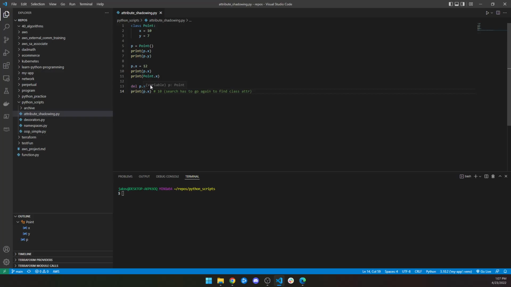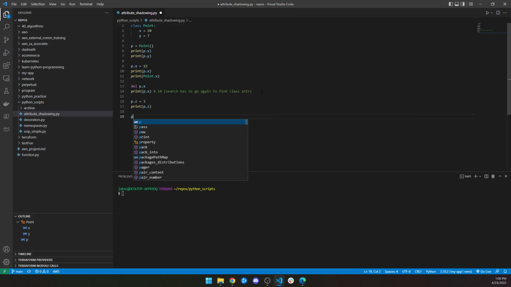So it goes p.x. There's no instance attribute x, so it goes into the class and then looks at the class attributes. Interesting little behavior there. If I had declared p.z as 3, I could make a third point and print p.z, and it would print 3 as you would expect it to.